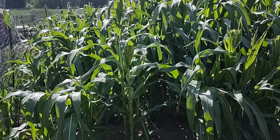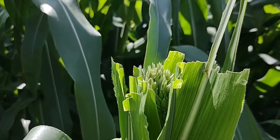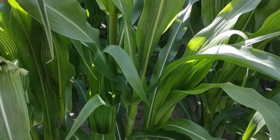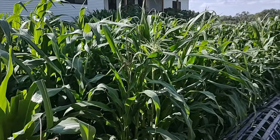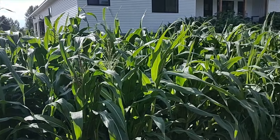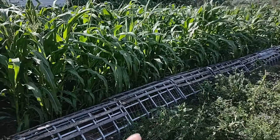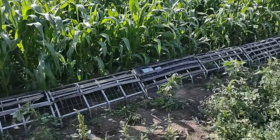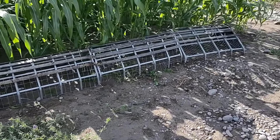Honestly they can probably still reach in there if they want to. What I'm nervous about is on this one the tassel is just starting to come up, and if they eat all of that then there's nothing to pollinate when the silk comes out, which should start to happen in the next week or so. If there's nothing to pollinate the silk then we don't get any corn. I'm going to have to keep an eye on it — if they keep eating these tassels off the edge I'm either going to have to make sure they get pollinated from inner row stuff, or put up a temporary fence to stop them. Hopefully this little tunnel makes them nervous enough that they won't come around a whole lot.